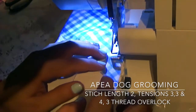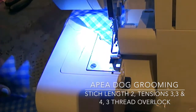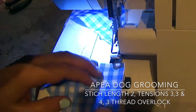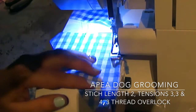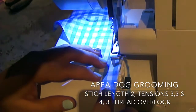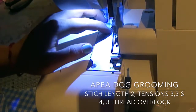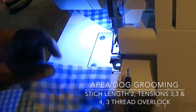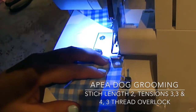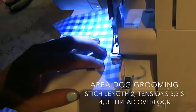So by overlocking these edges of the fabric, this prevents the fabric from fraying. Usually this is done on the underside of clothing. It's not visible, but since they are just dog bandanas and I use them for when I'm finished grooming, I just leave them and I don't do a hem or a top stitch on them. I just leave them as is.